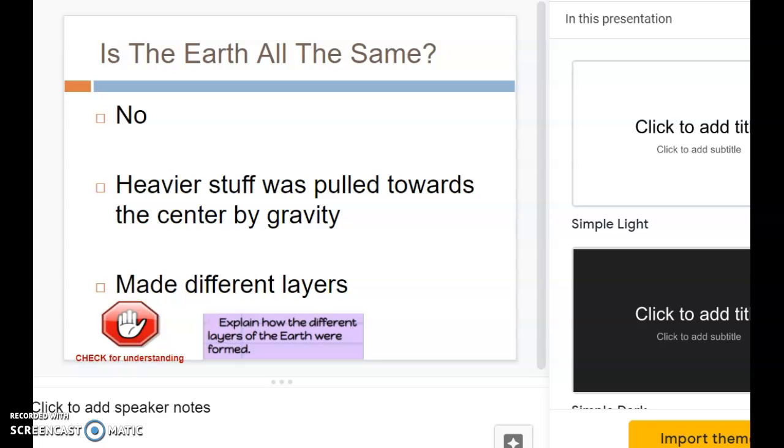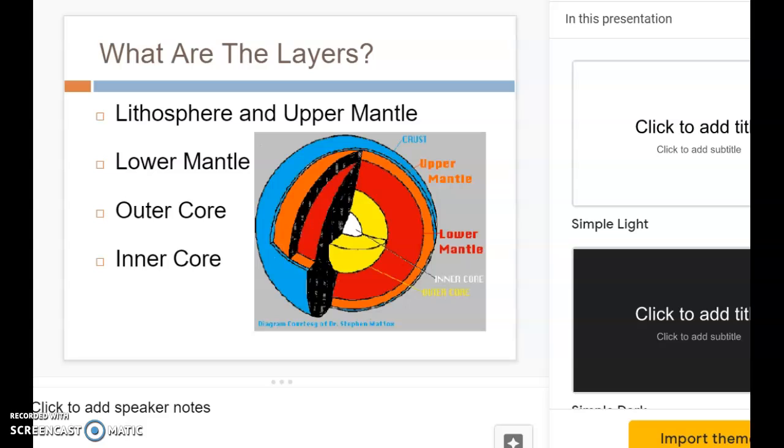Welcome back. Hope you got that one right. We're going to go over that in class. I did say we were going to talk about the layers, and here they are. The lithosphere, remember lith is stone, and the upper mantle, which is the part at the top, like on the outside. We are standing on the lithosphere, the crust of the lithosphere. So the crust is on the very outside. Right under that is the lithosphere. And then the upper mantle part. The mantle is liquidy.